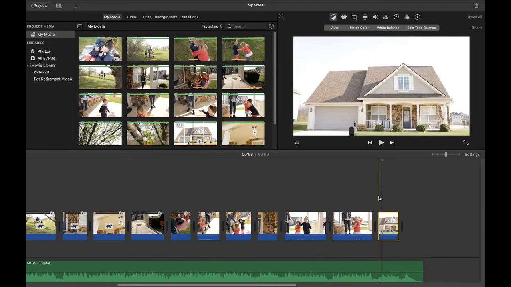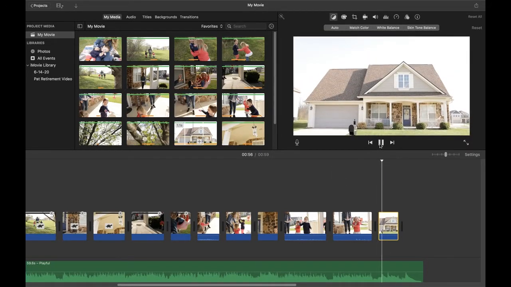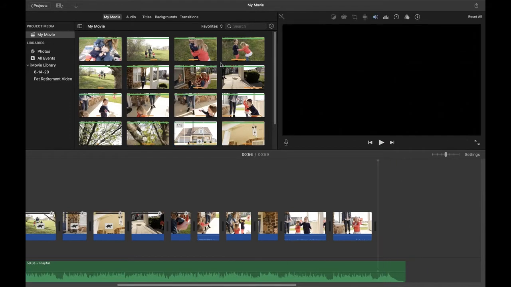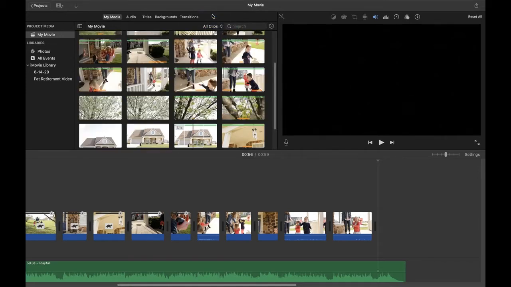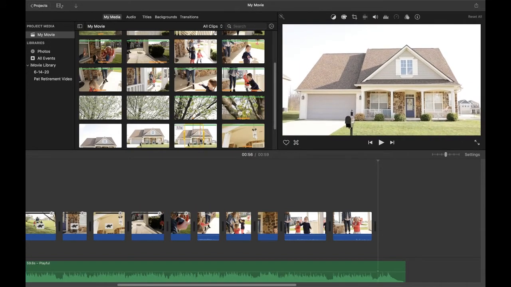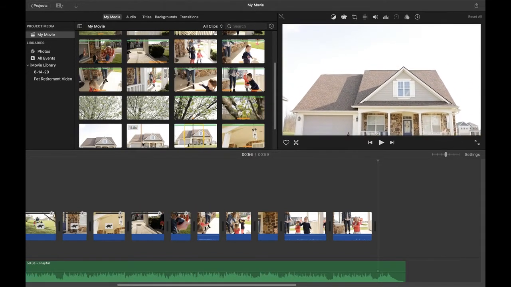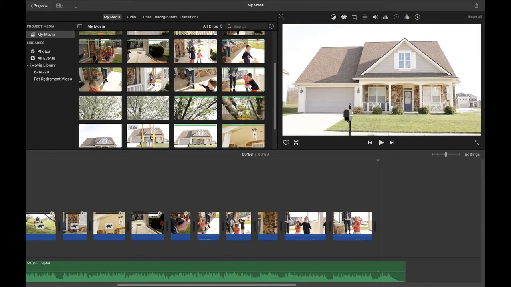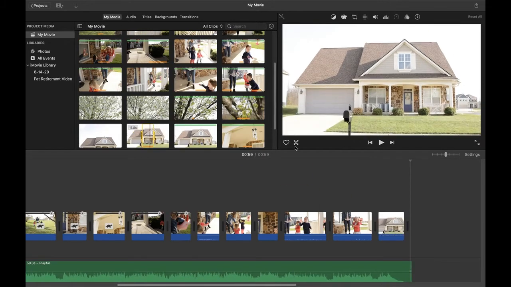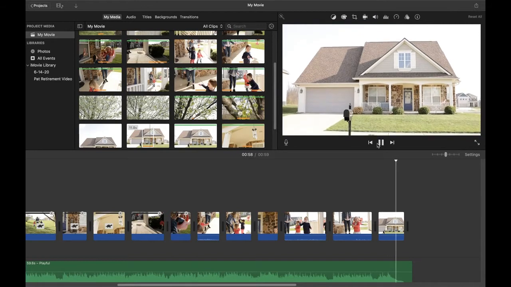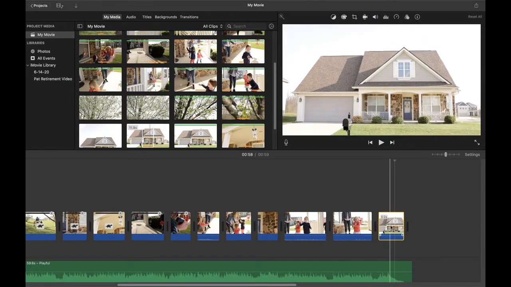Okay, so here's a great example. I got to the end of my film and I'm playing this clip, and it's just not the clip I want to end on. So I'm actually going to delete that clip, and then up here in our favorites drop down, I'm going to go back to all clips and look for a better clip of the house. So apparently I thought this looked good earlier on, but now I'm feeling like maybe I want something that's a little smoother. Okay, so let's add this one in. Okay, and see what this looks like. Okay, and so we'll stabilize that out and it'll look great.